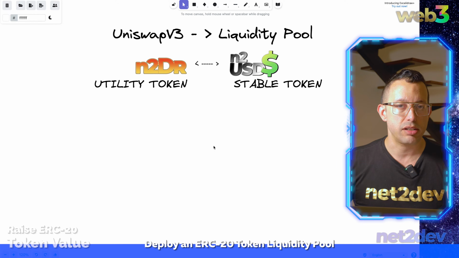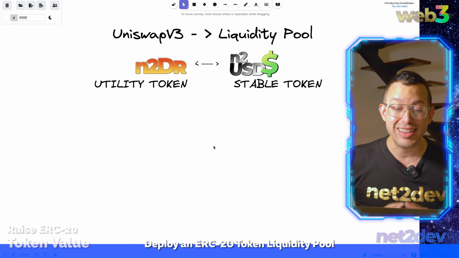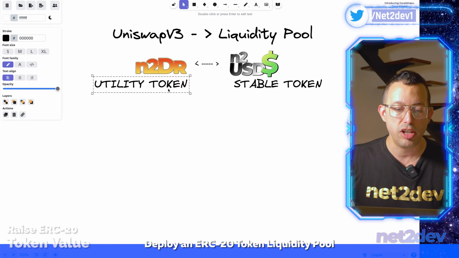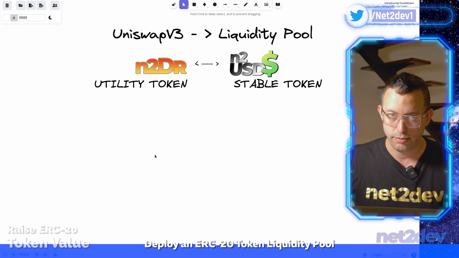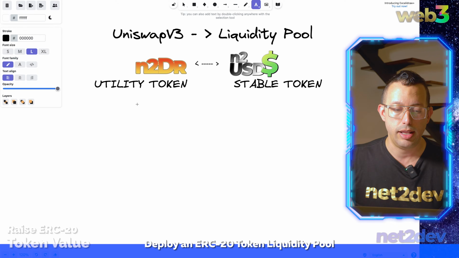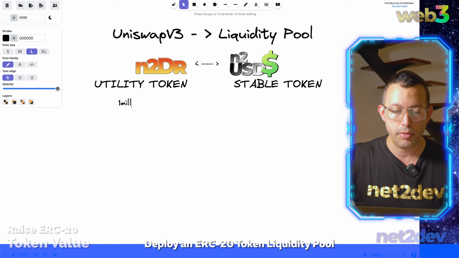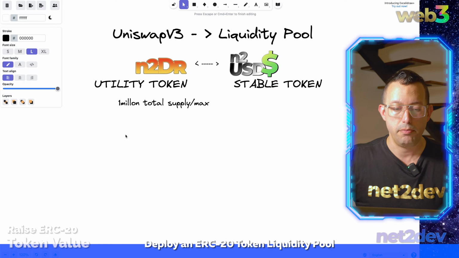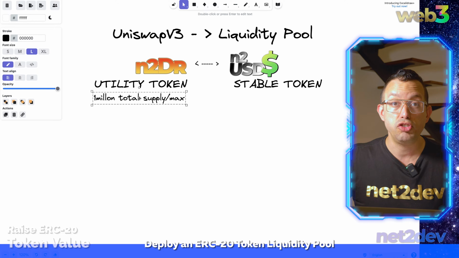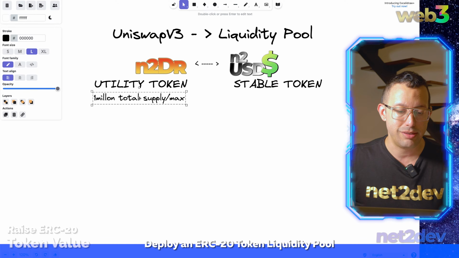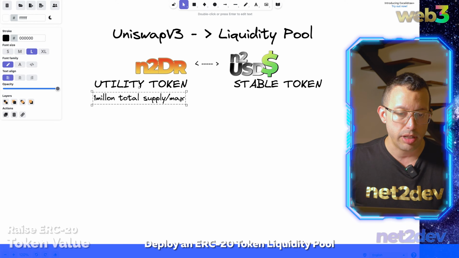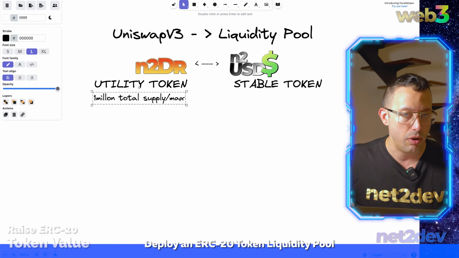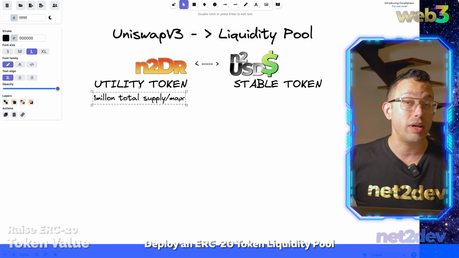Let's do some tokenomics. What we are building in the utility token is a supply. Let's deploy the smart contract for the N2R with 1 million tokens in supply. Let's go ahead and add that value. It's going to have 1 million total supply, max supply, meaning that I am going to mint 1 million tokens during the contract deployment, and I will make sure that the maximum token supply is 1 million. So the supply of this token cannot be inflated.